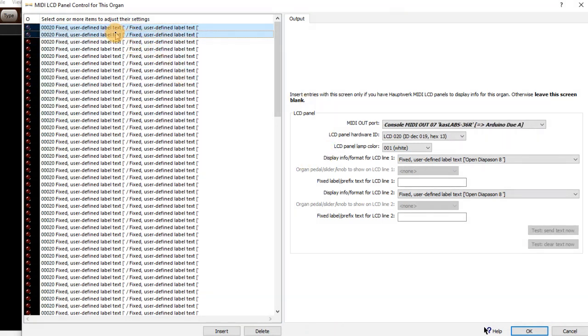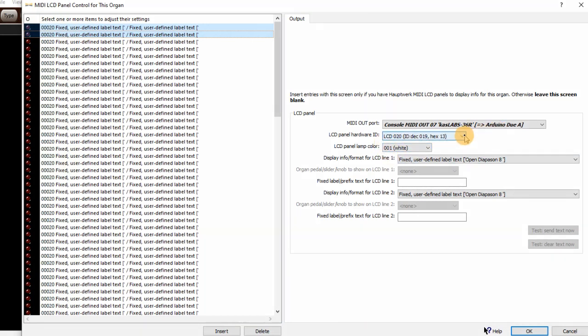Now I've selected the top 2 records, and you'll notice that we have some data here that we previously entered, but the MIDI output is bold and italic, and this is a message that this particular field contains 2 different values across the 2 selected records. If the values are identical, they'll show up as non-bold, non-italic. If one of them differs from the other, then you will have a bold italic entry. But we've no need to touch that, because we want one of these labels to go to the left jamb and the other to go to the right.